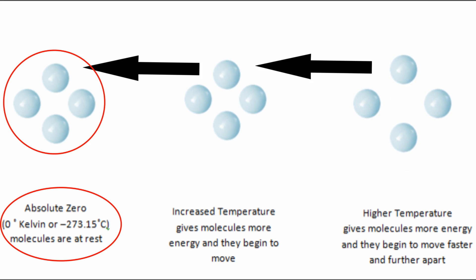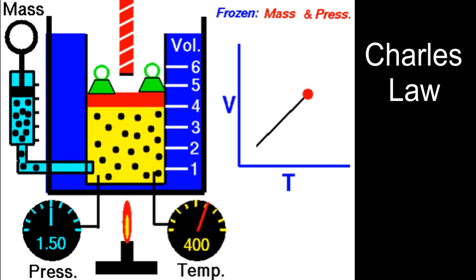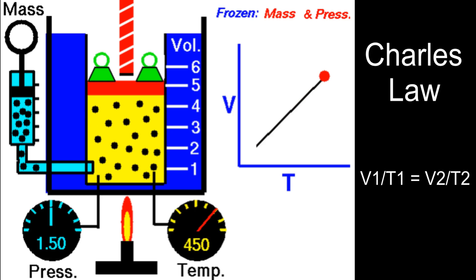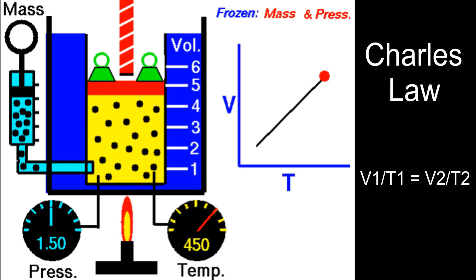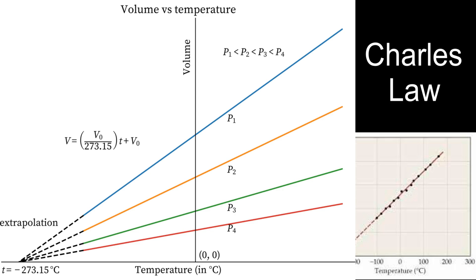How we found it? According to Charles's law of gases, when the pressure is constant, the gas volume reduces proportional to its temperature. By taking several volume and temperature readings for different gases at different pressures, all experiments, charts lines, extensions, met the horizontal axis at one temperature, minus 273.15 Celsius.